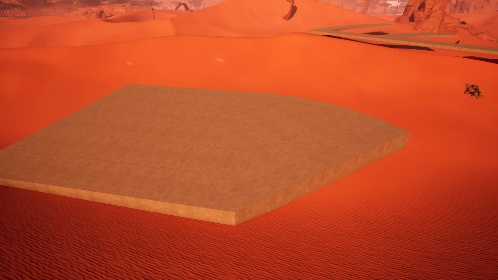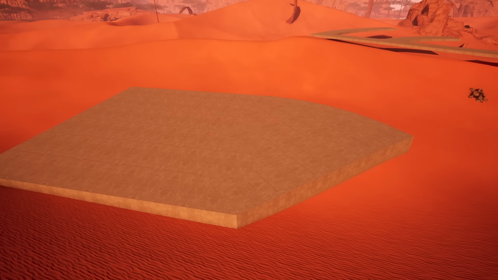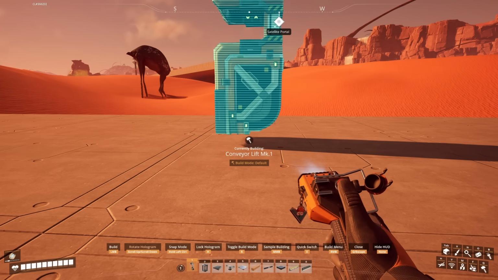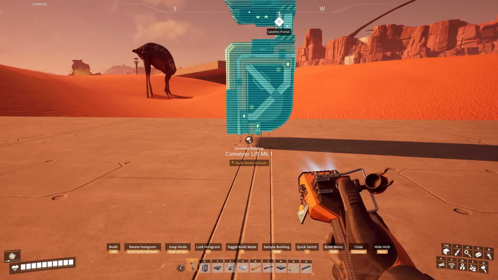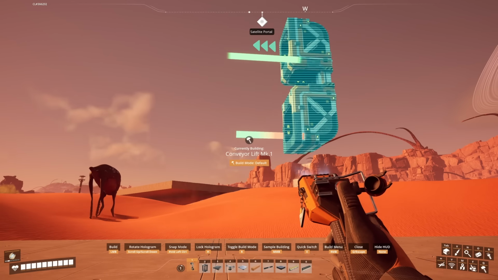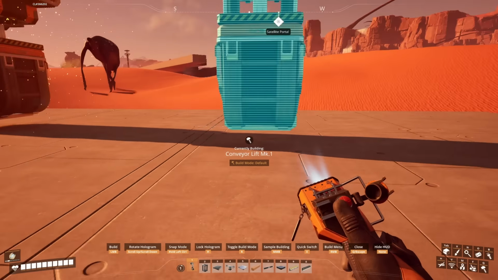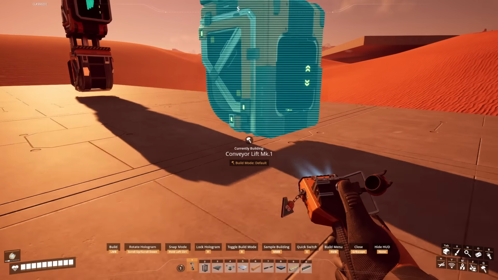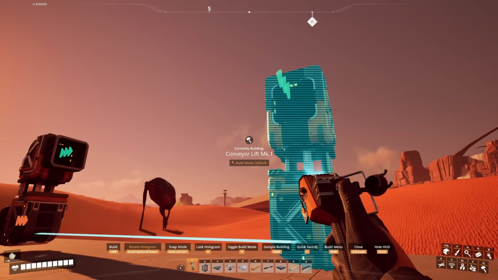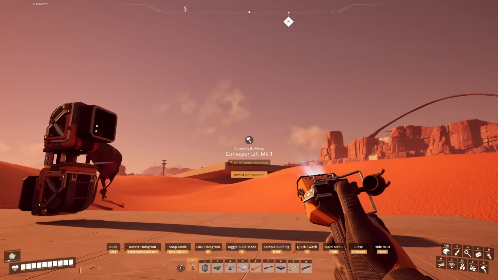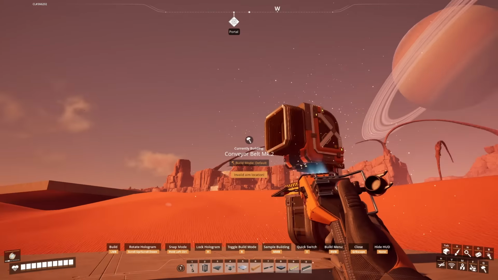So with that out of the way, let's talk about our 2 other things, conveyors and the barriers. So with my conveyor lifts, I will always place down my lift first, and then I usually do the output section as well. We make sure they're aligned, and then connect them up.